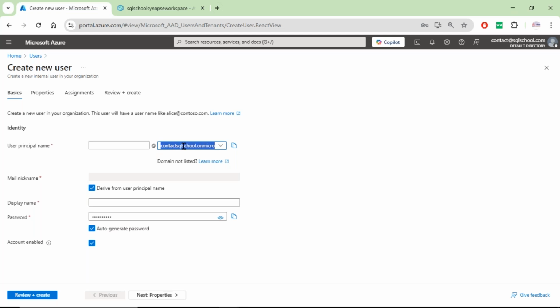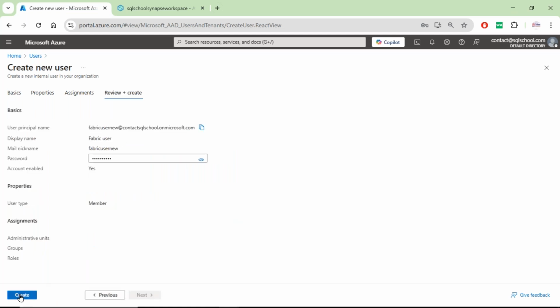This is the tenant account. I'll say fabric user new, something like this. Copy the email, give some display name, password, account enabled, review, plus create.